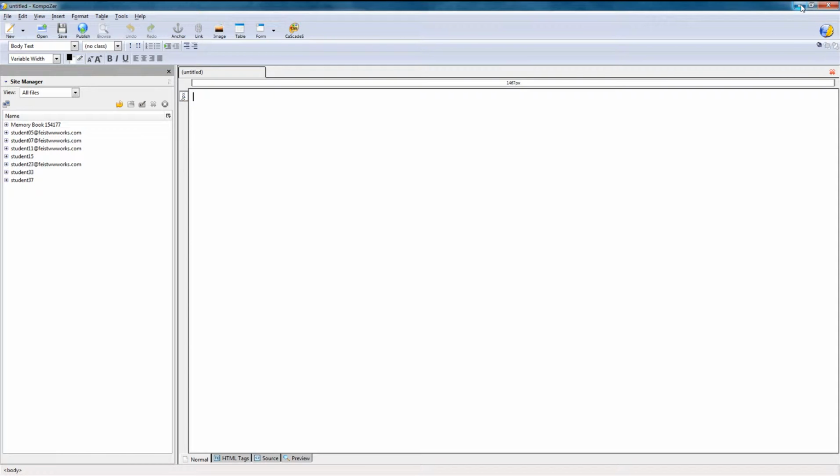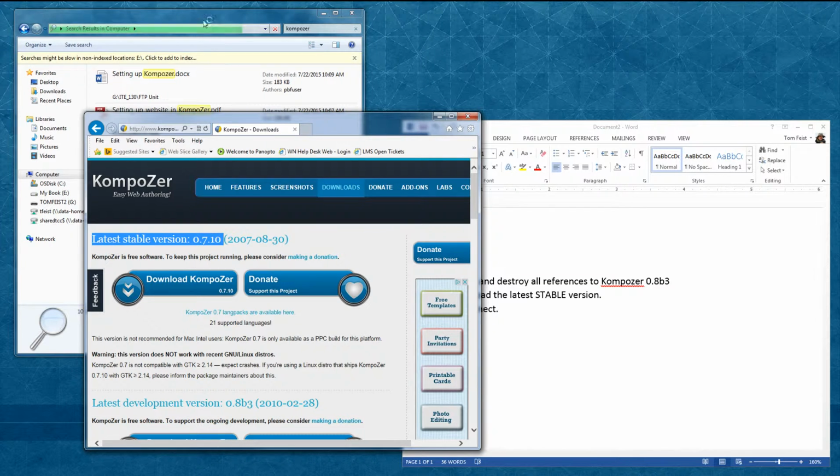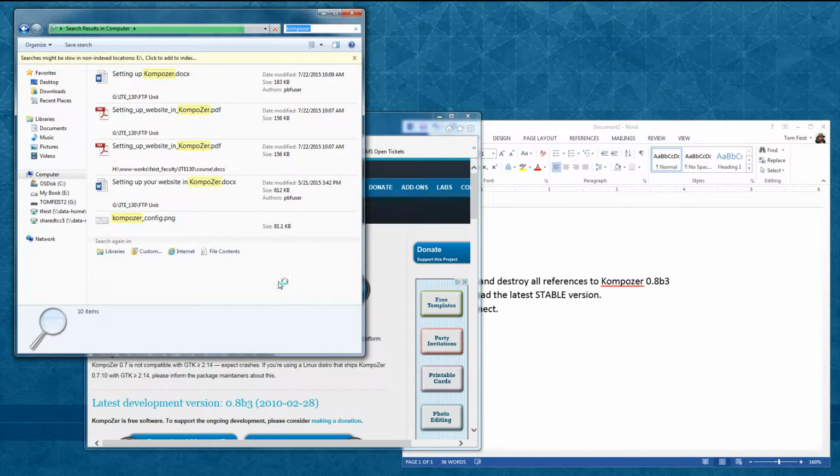So I'm going to minimize this and go back to check how my search is coming. It's turning up some documents and some PDFs that have the word Kompozer in them. And what I'm looking for is that it should also search my little flash drive and find the instance of Kompozer in there as well.